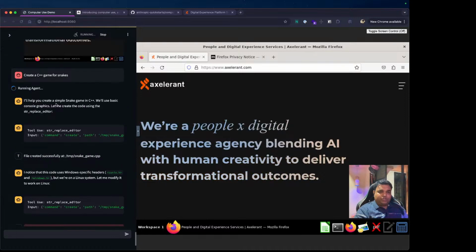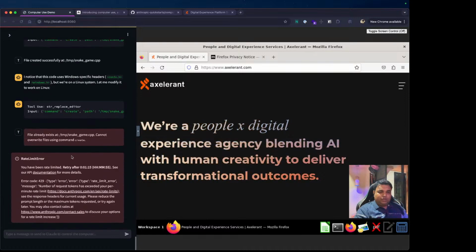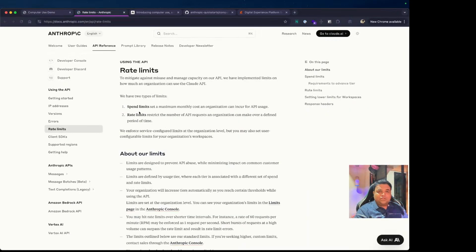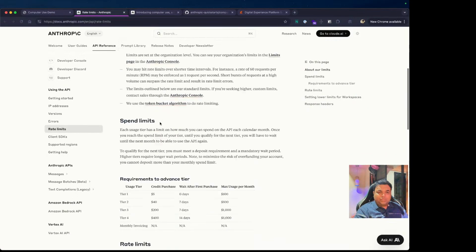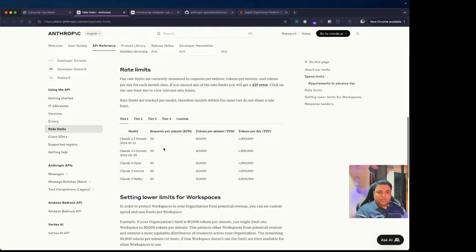Okay, let me actually check what this is. Why am I getting a rate limit error? Rate limits. Okay, I'm sure I'm not exceeding this.